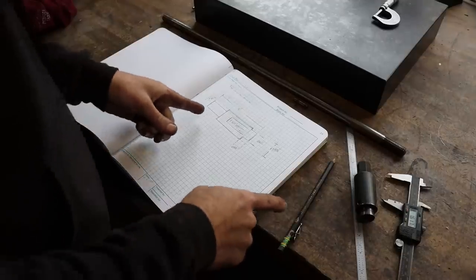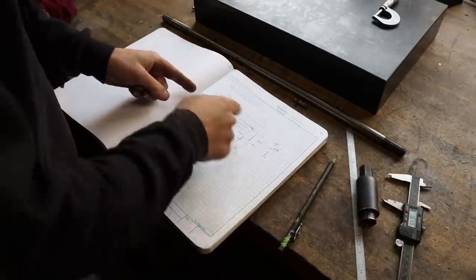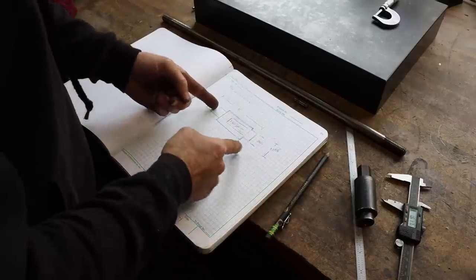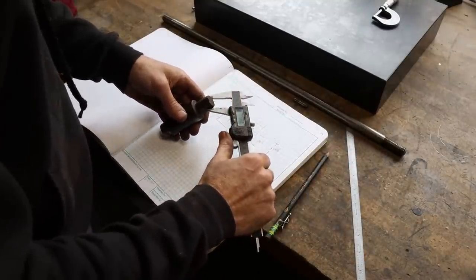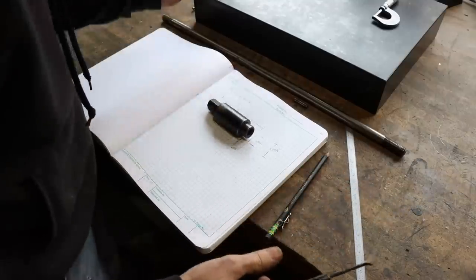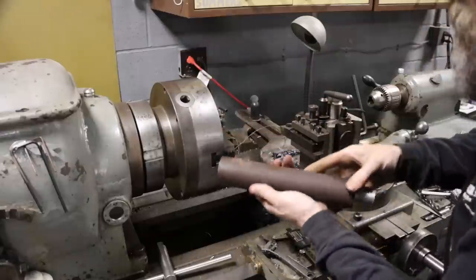So when I've got a part that's got more than two dimensions that I need to remember, I'll normally do a quick little sketch. Ain't gotta be pretty, just needs the critical dimensions on it. That way I can take this to the lathe instead of relying on my memory, which is not always reliable. So if I do a quick drawing and double check it, usually I'm more successful. All right, so there's our stock.